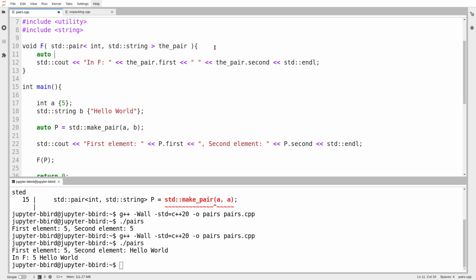We can also do this, though. I'll call them x and y. I don't want to use the same names as first and second, to avoid confusion. We are allowed to also do this. This interesting notation, auto and then a bunch of names in square brackets, is used to unpack an object with multiple members into its constituent parts, and it creates a variable for each of them. The type has to be auto because the types of the things I create could be different. For example, if I unpack this thing called the pair, it's a pair of an int and a string. So the first thing I unpack is the first element, the int, and then y is the string.